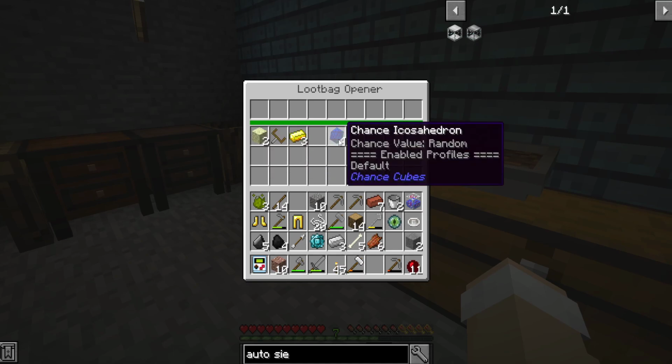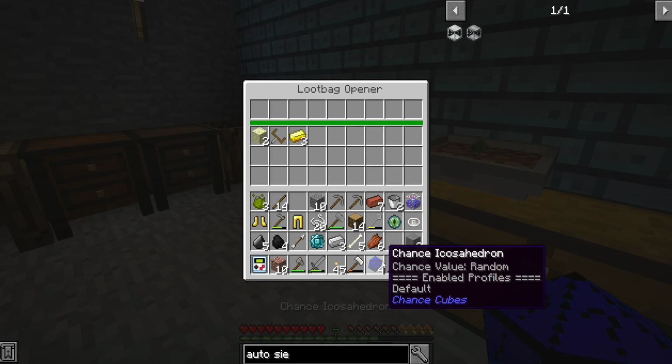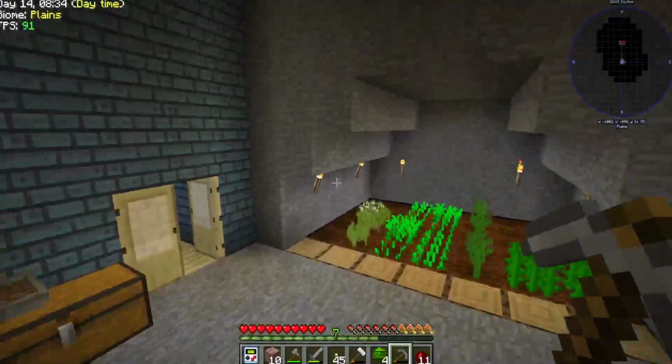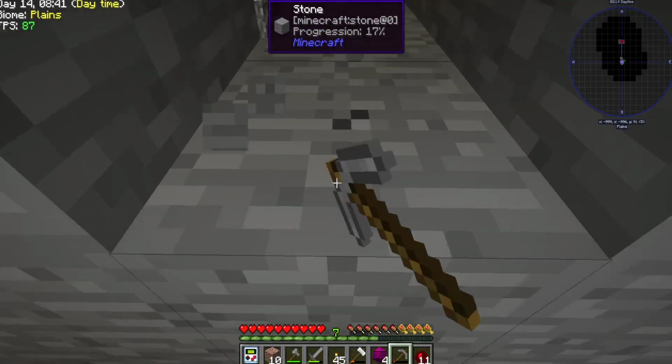Oh, we got in stone, but, so, I forgot that we had the chance blocks in this mod pack, crap. Should I do one? I think I should. I definitely think I should do one. Ooh. But the only problem with these is that if we do this wrong, we could lose everything. So, yeah, we're gonna go way this way.